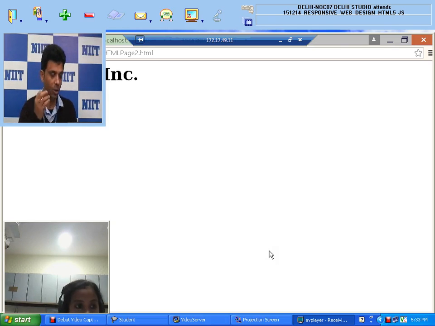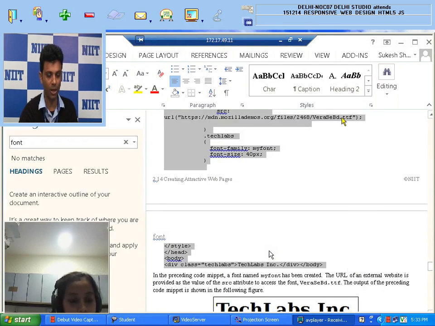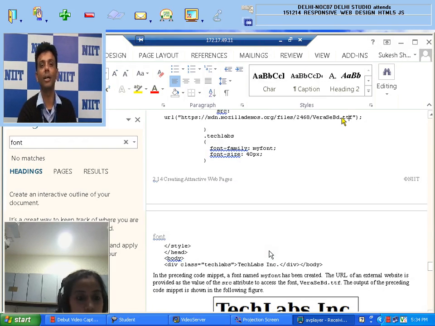Or you can find any TTF file. You just need to make sure that the file extension is right, and you can find it anywhere. You can Google it and you will get the URL, and then you can write the URL, or simply go to the Google site and find many fonts, or go to the Mozilla site. Yes, sir. I have downloaded from Google only.